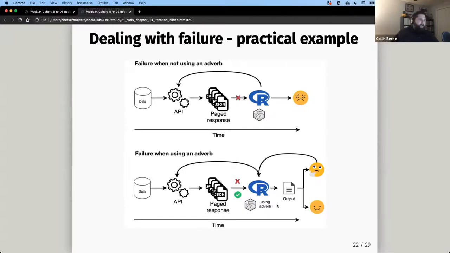If you use one of these adverbs, again, long running process, long running computation, it won't fail. What it will do is give you all of the errors in your output and continue throughout the iteration. So if you run into an error, you could look at your output and say, huh, I wonder what went wrong with my process. Then you go back, reevaluate your code, and then you're this happy person right here. So don't be this person, be this person. Use an adverb. Again, I use APIs for the example, but just place any long running process in this as well.